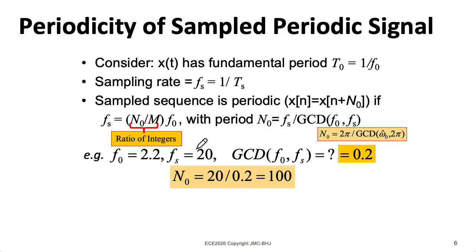Now what if I instead took this sample rate and multiplied it by the square root of 2. So I sample it at 20√2 samples per second. Well, then the sampled sequence isn't periodic at all. But if I run that sampled sequence through an ideal band limited reconstruction process, it would reconstruct my original signal with a period of 2.2 hertz, even though the sampled sequence isn't periodic at all.